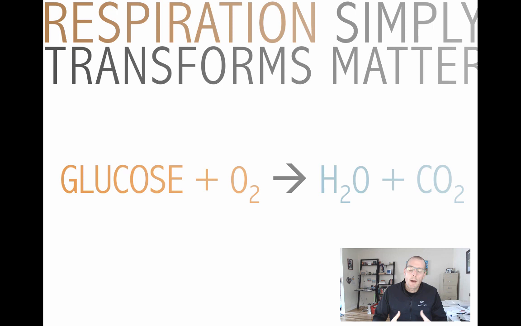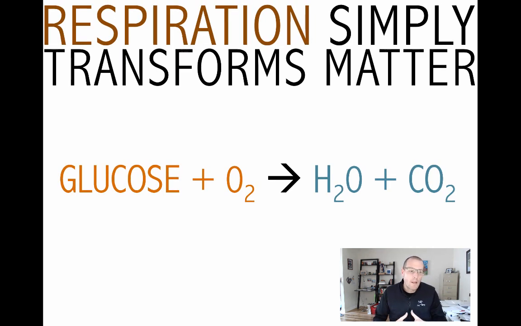Let's expand on it and put it into the context of biology before we get into too much complicated thermodynamics. If we think about cellular respiration, all we're going to do here is transform matter that goes into that biological process into the forms of matter that come out of that biological process. So here is the generic equation for describing cellular respiration from a chemical perspective. The reactants that go into cellular respiration are going to be glucose and oxygen, and we're talking about aerobic respiration. There are lots of types of bacteria that can do anaerobic respiration, but we're talking about aerobic respiration.